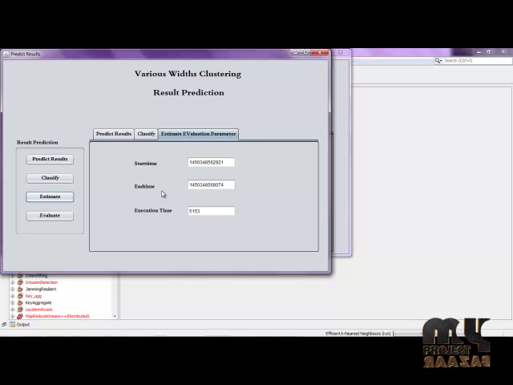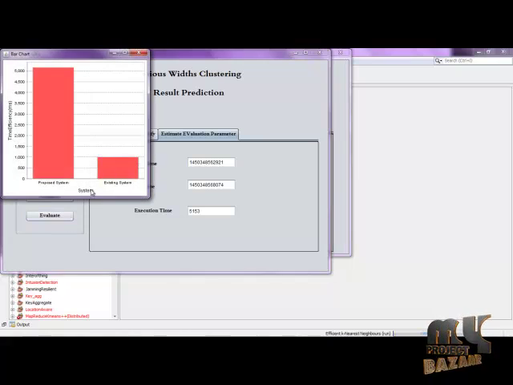After that, by using these parameters, we evaluate the performance of the proposed system and existing system. The time efficiency of the proposed system is high and that of the existing system is low. Through this we can achieve the efficiency of the system. This is the complete demo of our process.